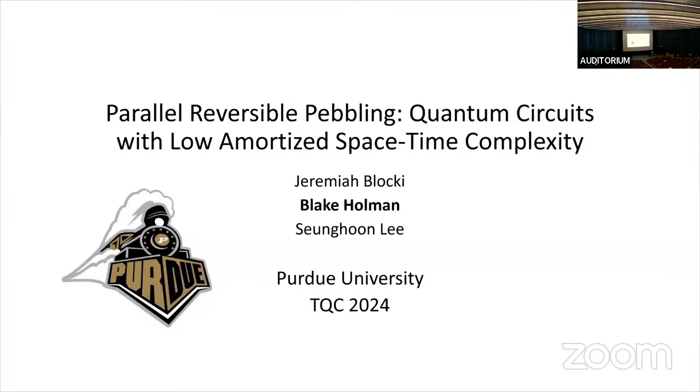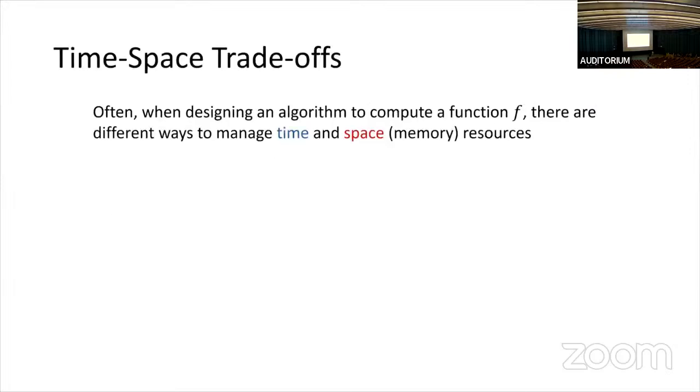Thank you. Yeah, I'm Blake, and I'm going to introduce the parallel reversible pebbling game, and then I'll show you how to use the game to construct quantum circuits that are efficient for a variety of problems. So we're interested in time-space trade-offs. When you're designing an algorithm to, say, compute a function, oftentimes there are many ways to manage your space and time resources.